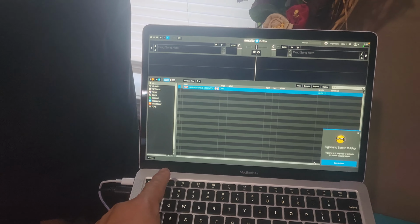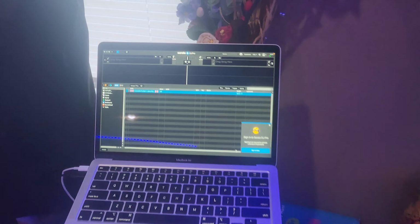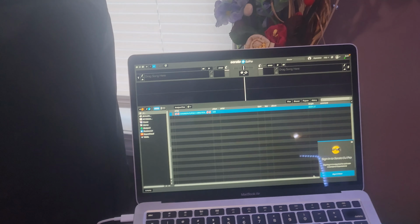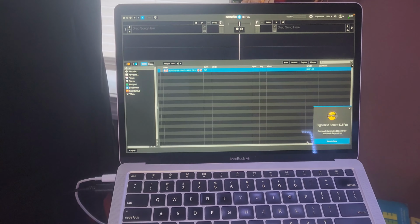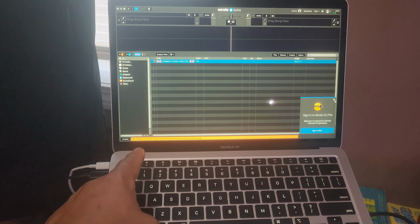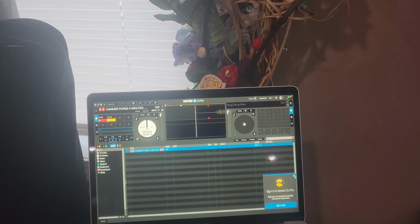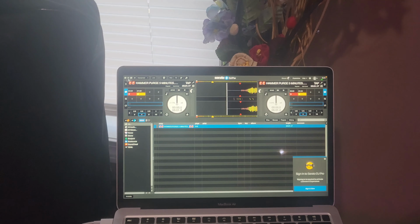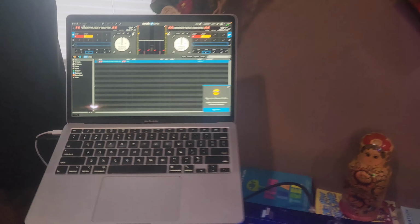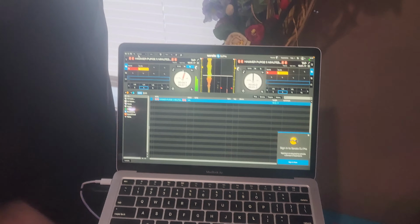Okay, right now looking for the iTunes library, doesn't have one, so we're gonna turn the power on the Rev 7 again, and now we're gonna watch it and see what it does. Hopefully there's no more warnings in the bottom. Let me close this. I'm not gonna sign in. Okay, it's looking up the Rev 7. Yep, came up. Yes, guys, this looks good, and I can load up this song on both sides and also put it in my favorite position, which is vertical. Usually that's how I like my tracks. Play. So guys, it does work.